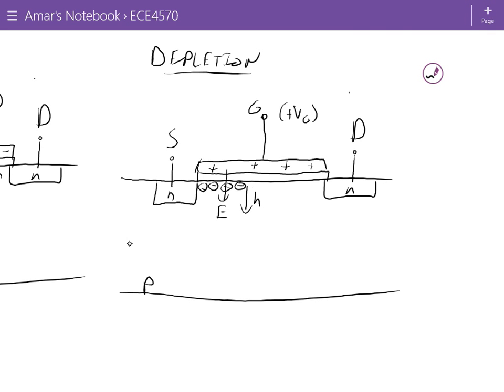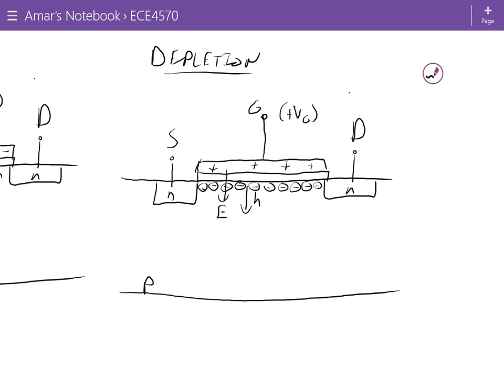These are not electrons, mind you. They're not electrons. They're the negatively charged ions. In the case of a p-type semiconductor, it would be like boron atoms. Is this conductive? Do we have a conductive channel between the source and the drain? We don't. That's correct. Even though the channel here is negatively charged, these are immobile charges. These charges cannot move. So it's not a conductive material. It's not an n-type material.